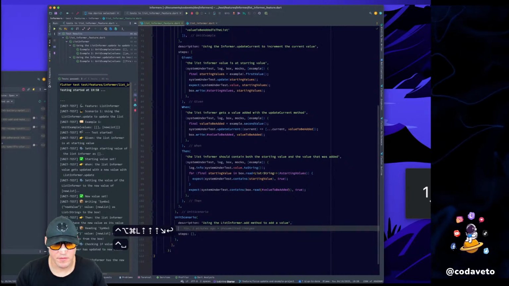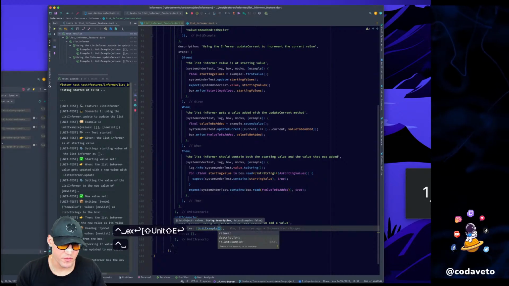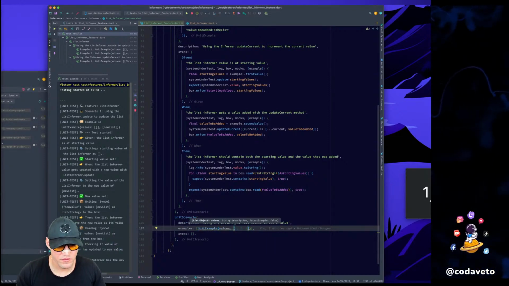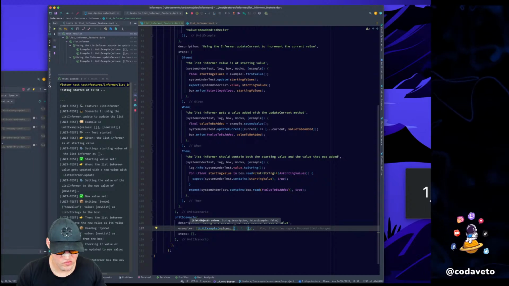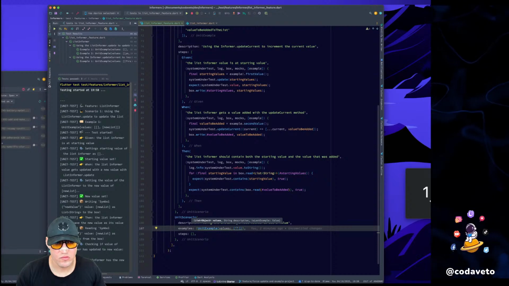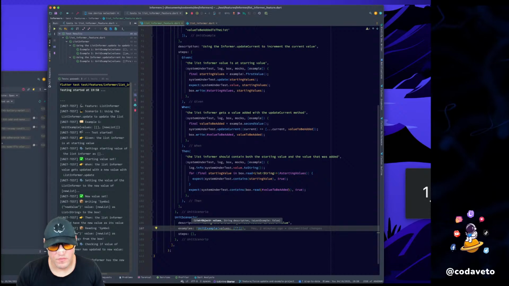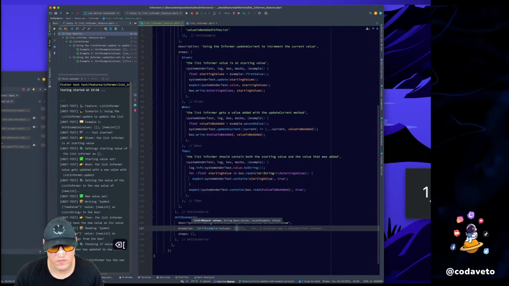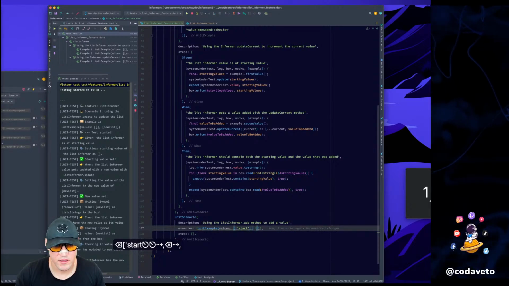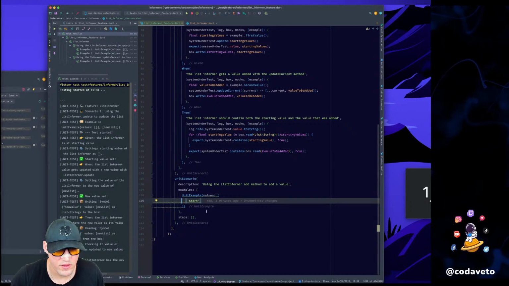Let's first create some examples. Or just one example. We'll start with a starting value of start, and then why are we making this so hard for ourselves?